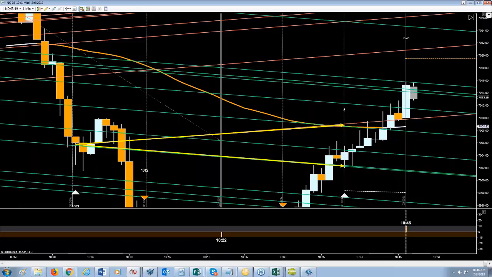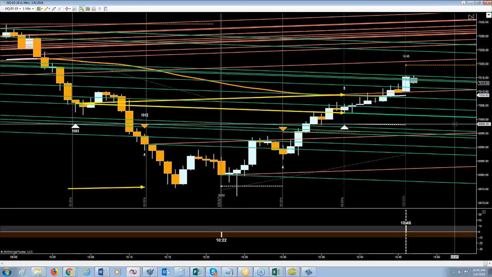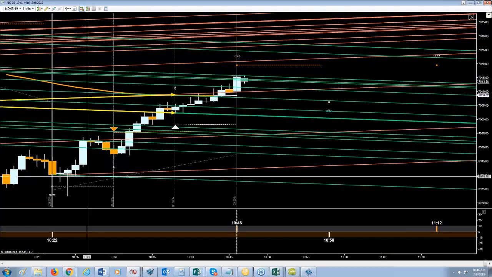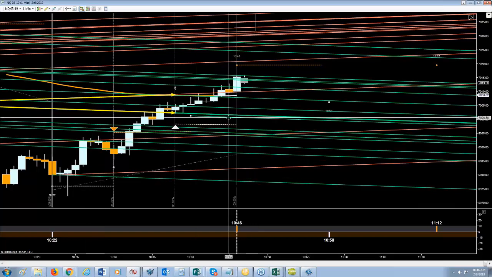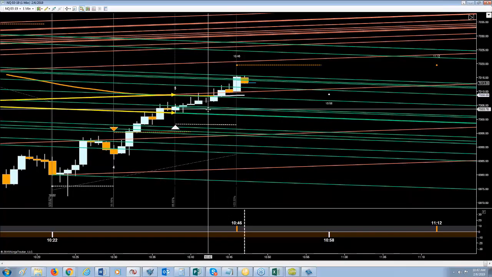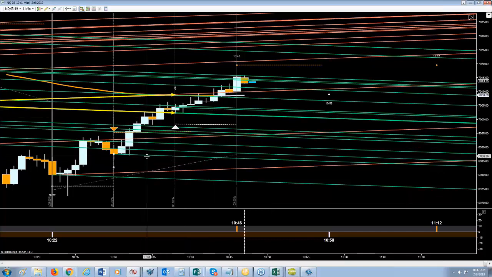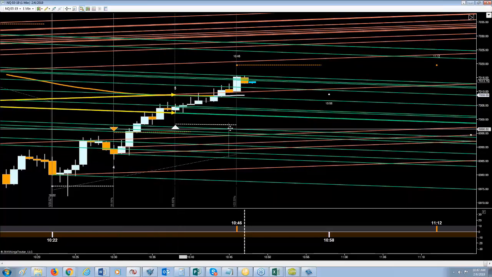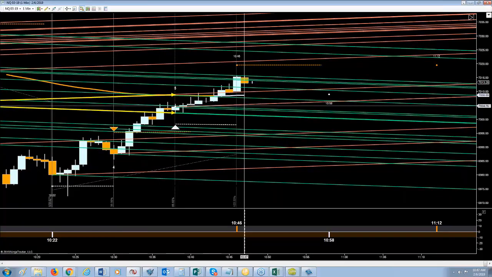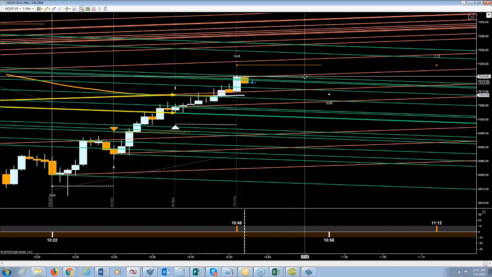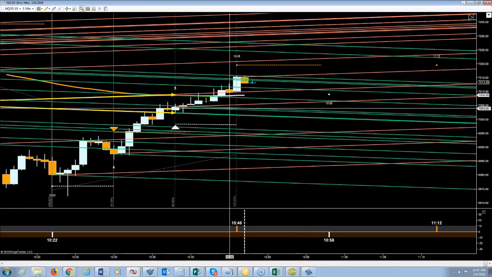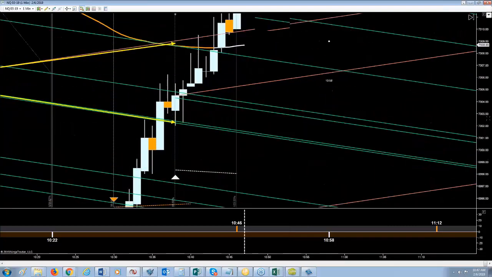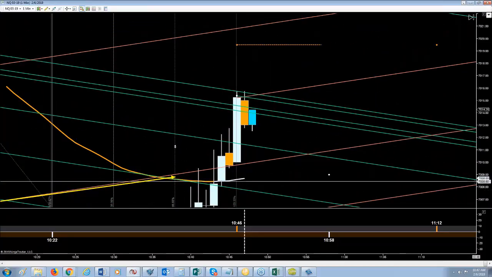We're also above the moving average too. So we're going to fill in some lines here. I know there's a lot on here. It's one of the reasons why I don't show as many as I do. It tends to confuse people. But when we spread it out, you can see there's a little more information there.